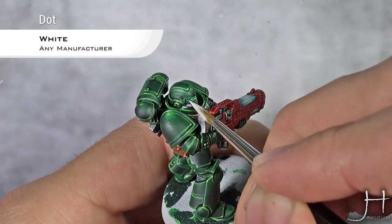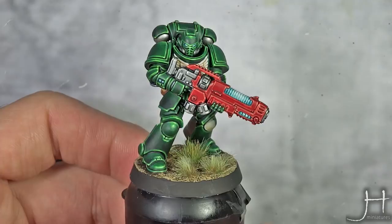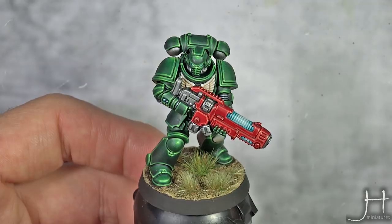And with that last step done, the model is finished and looking really good. I'm really proud of this one. I also took the liberty to finish his base. If you want to know how to make this base, go check this video.